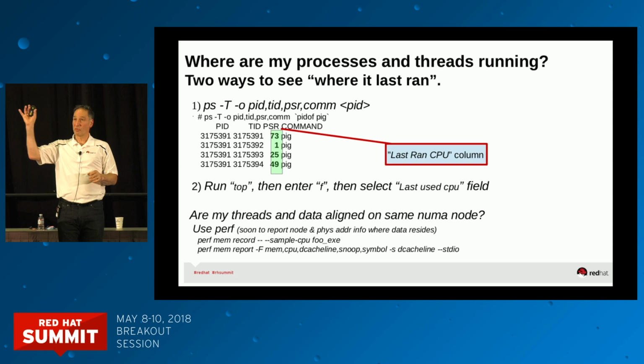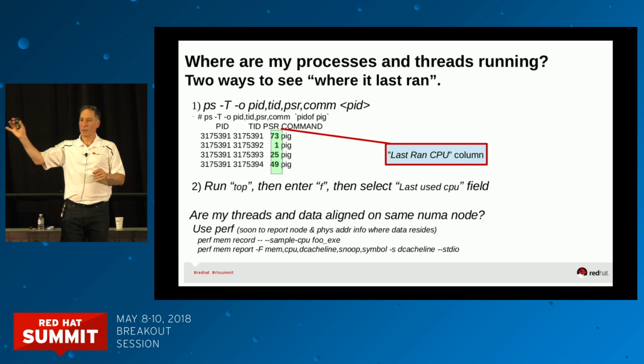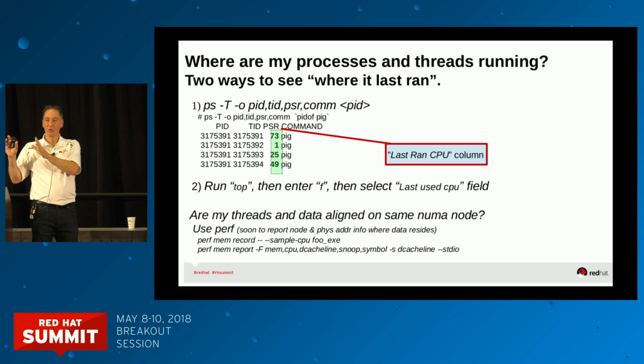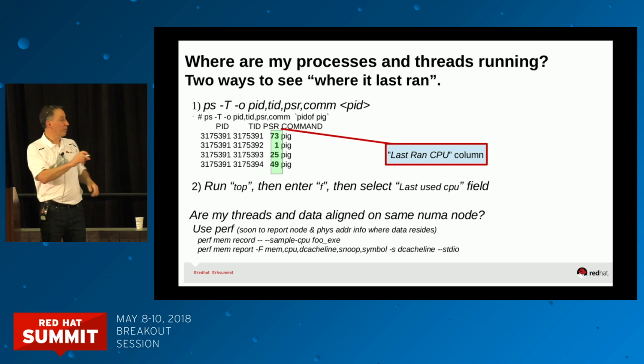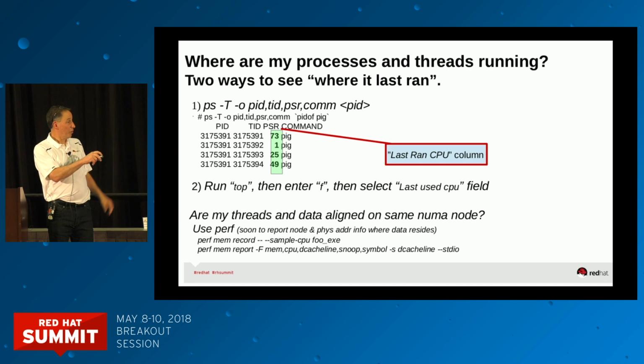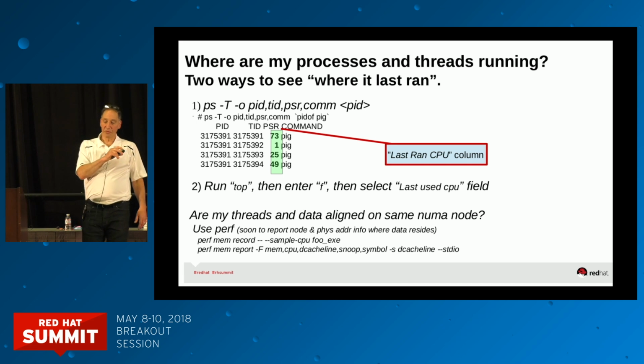but it doesn't quite yet give a great picture of where I got my memory. There's a coworker who's enhancing it. It'll be in an upcoming release of RHEL 7. He's modifying it to get the physical address information.